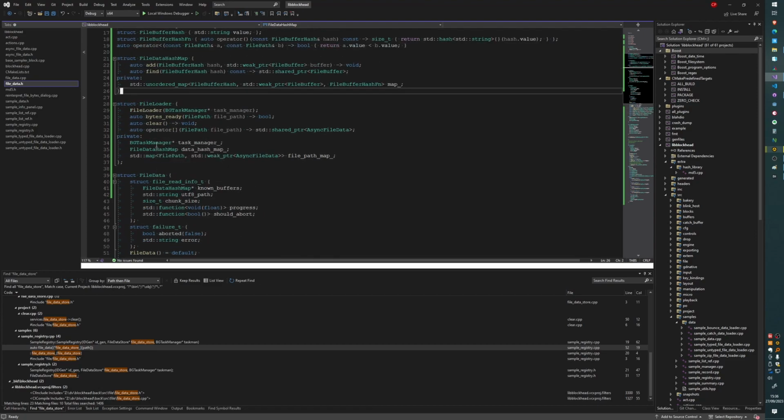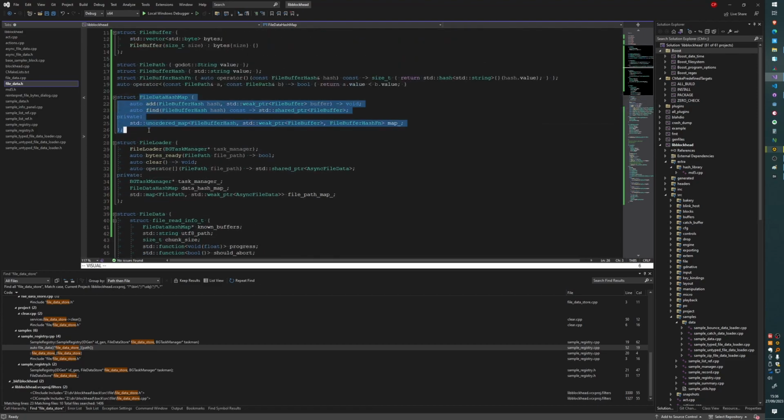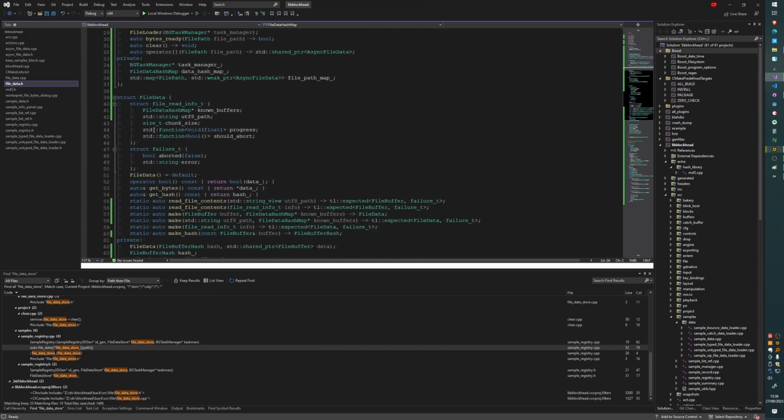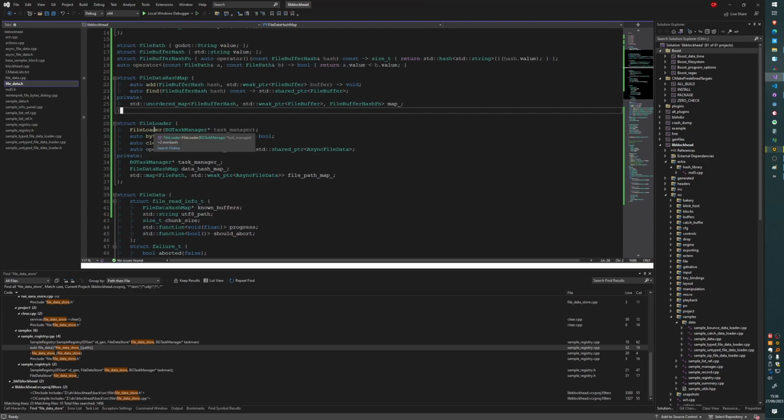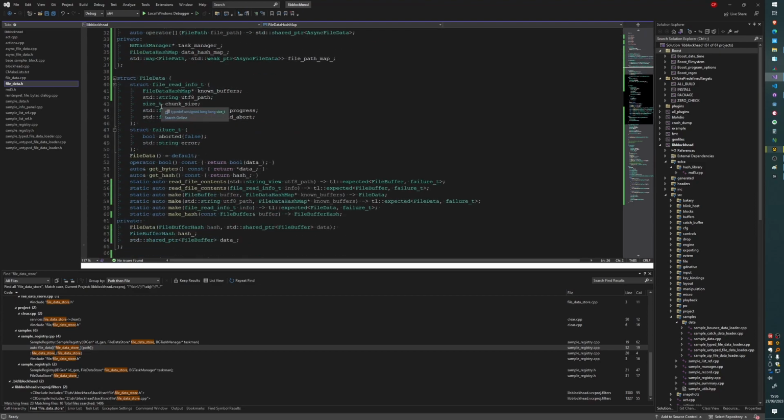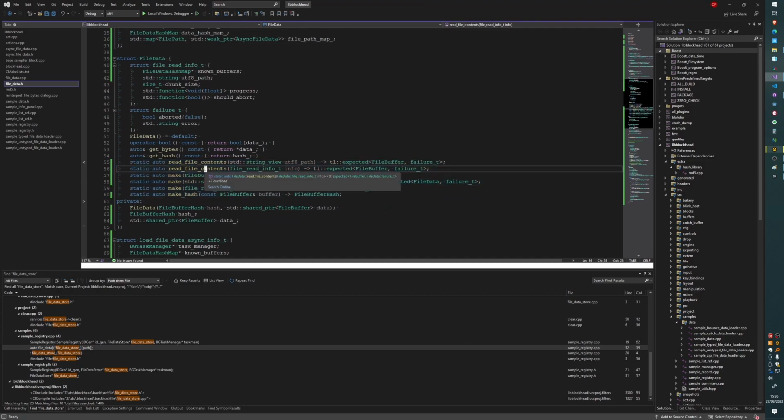But I'm setting myself up for shooting myself in the foot here. Actually, because I have both a synchronous and an asynchronous API here, if I want, I can just call these static functions to synchronously load file data.